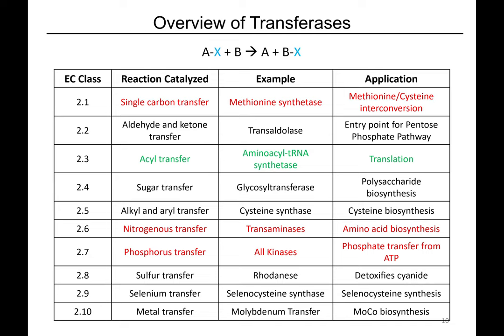We're going to look at nitrogen transfer for these enzymes, transaminases, and I'm confident we'll run out of time. So we won't be able to see all of it probably until the beginning of next week, but you'll have all of it available and you can work ahead if you want to. This is really, really critical for the synthesis of every single amino acid and the breakdown of every single amino acid. Okay, and then all kinases are characterized by enzyme class 2.7.